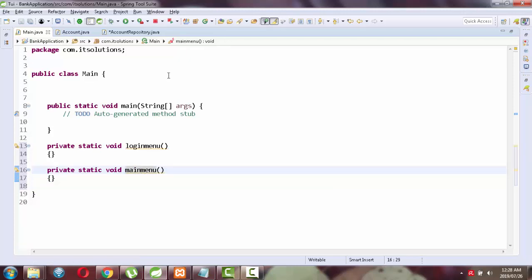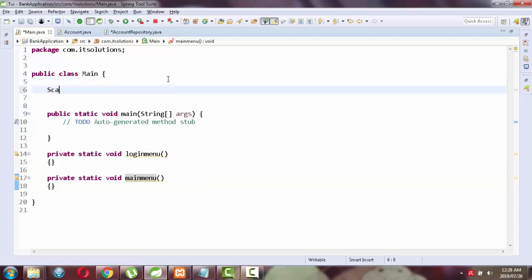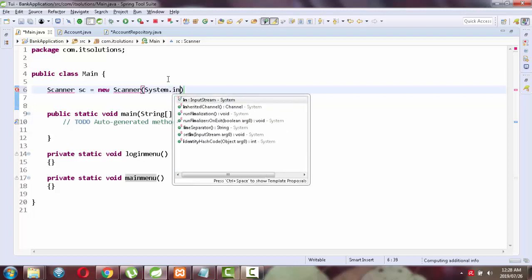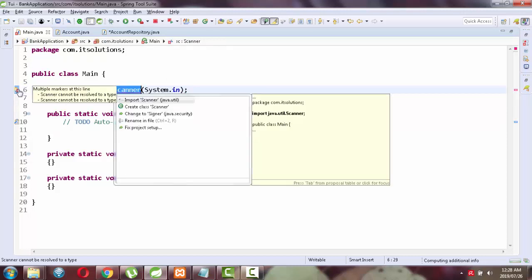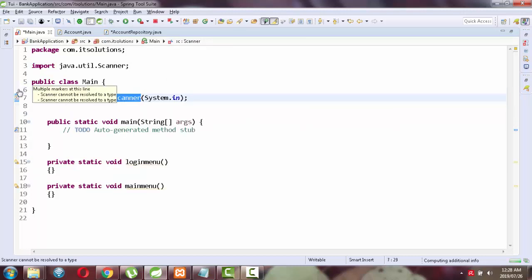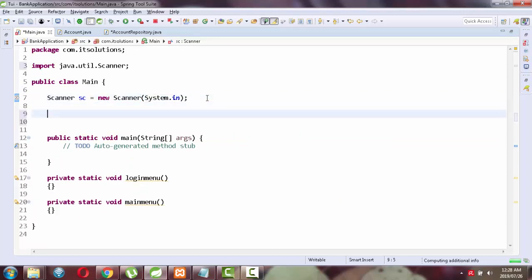I am going to use the scanner class for this, to accept any user input that I am going to need. For example, it could be the PIN number, the amount. I'm just gonna accept any user input using this scanner class. I'm just gonna create another variable, private static.